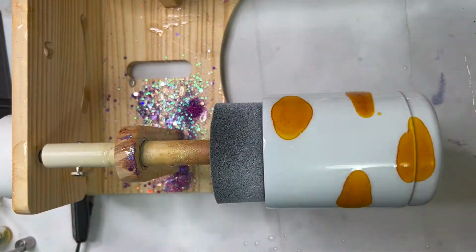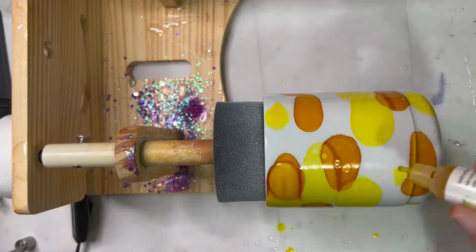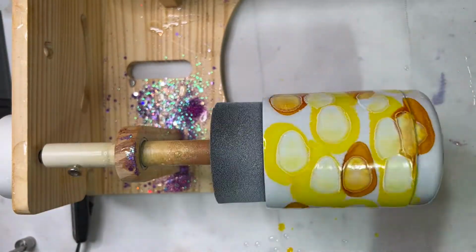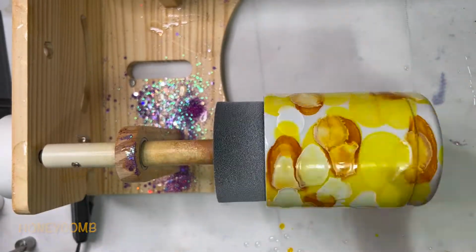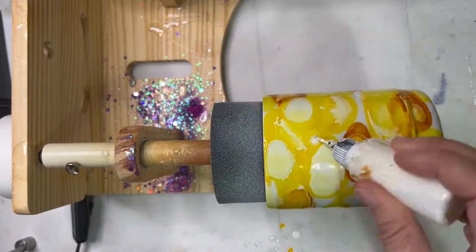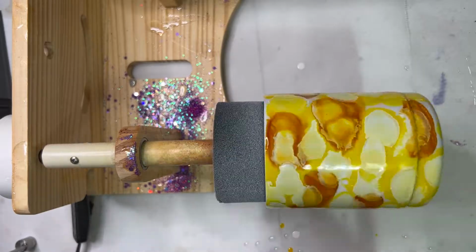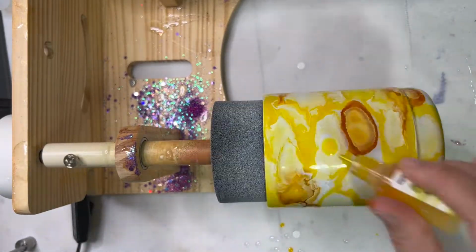Let's get it. I am starting with a prepped 10-ounce stubby from Craft Haven, and I just put epoxy on it and let the epoxy spin a little bit while I put the alcohol inks on. I am using honeycomb from Tim Holtz and just a basic yellow that I got from Amazon, and the white is Pinata. I wanted the white of the base coat to show through, so I wanted most of the yellow.